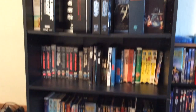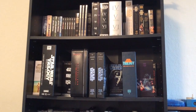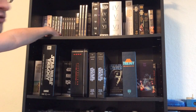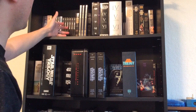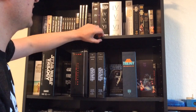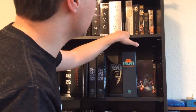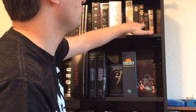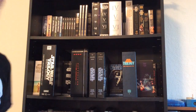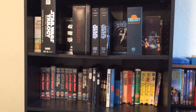Like on that top shelf, with all the DVDs and whatnot, I guess I could just run down the line and point out what I had actually before I started the show. I had the Complete Saga, didn't care about these individual trilogy sets because it was already in here. I had the widescreen individual releases, the 2006 widescreen set, but not full screen, nothing from 2005, 2004 widescreen, but not full screen. I had the VCDs before that. I had the Phantom Menace widescreen here and full screen, but not the Toys R Us one. I did have the VHS of Attack of the Clones, not the UK Revenge of the Sith one. Right, so on that top shelf, some, but not a lot.